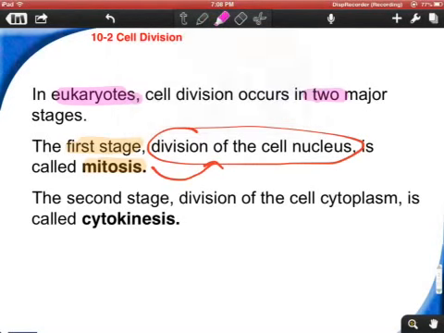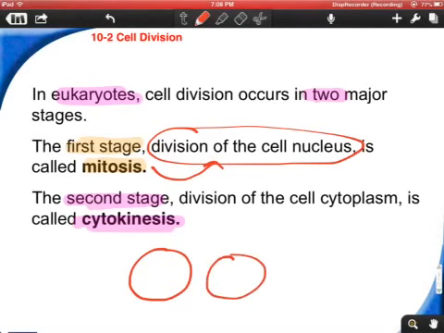The second one is called cytokinesis. And that's actually where the new cells are formed with the pinching off of the cytoplasm. Because in cytokinesis, we have to divide the cytoplasm. Because at the end of cell division, we want to end up with two cells that are identical, not only in genetic information, but also a number of organelles as well as cytoplasm.